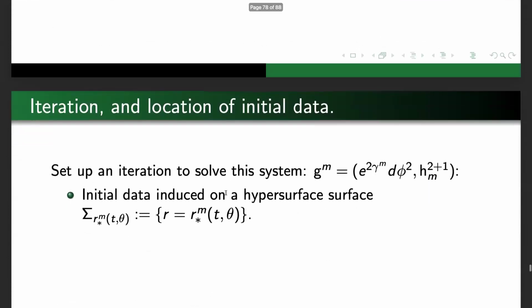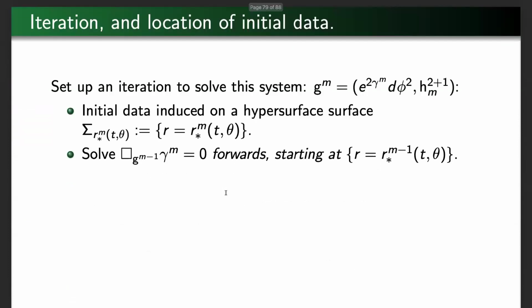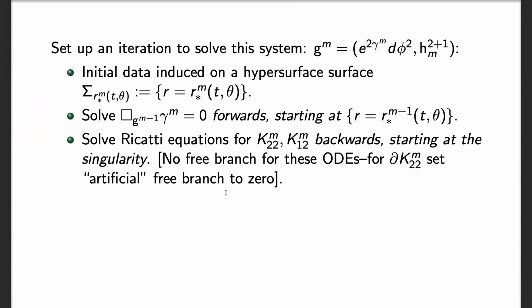Okay, so let me just give you a big picture, and maybe let me not tire you so much. The approach is by an iteration. So I'm solving a sequence of equations, which in the limit should converge to a real solution. I've got some hypersurface in coordinates where my initial data lives. I'm going to solve the wave towards the singularity, starting with this hypersurface, determined from the previous step. So at step M, I've got the previous metric, I've got the previous hypersurface, and I'm solving a new wave. That's a linear wave. It's always smooth. I can do it.